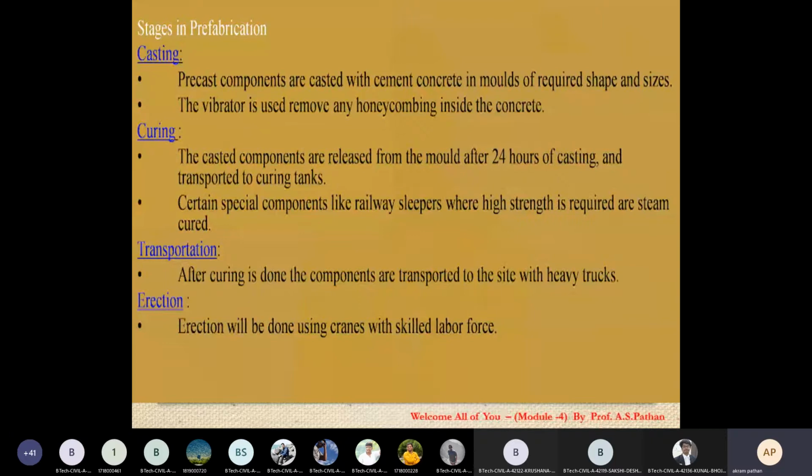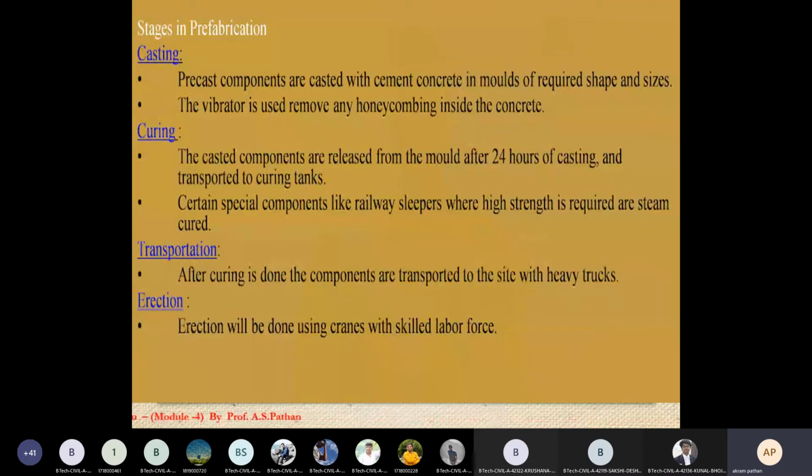So you need to give the required drawing, then as per that drawing the casting will be there. The vibrator is used to remove any honeycombing inside the concrete. So while casting the component, the vibrator is used to remove any air voids.